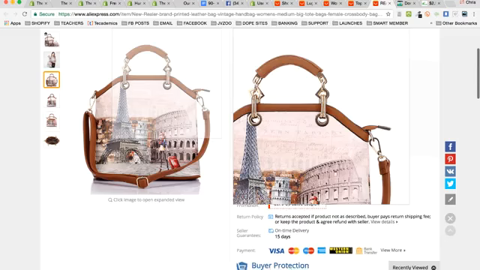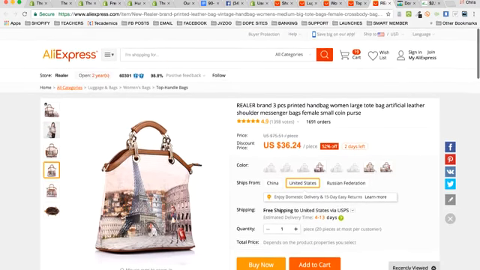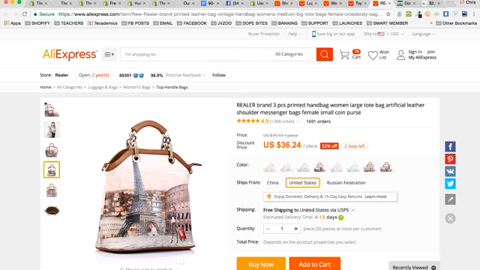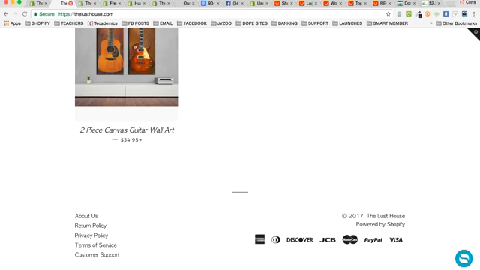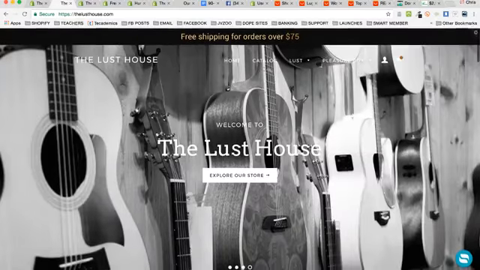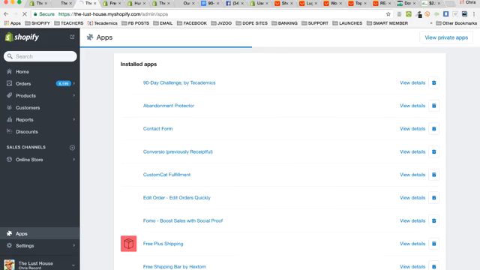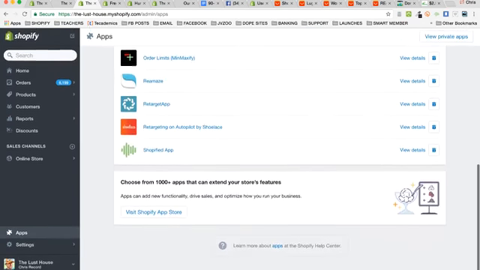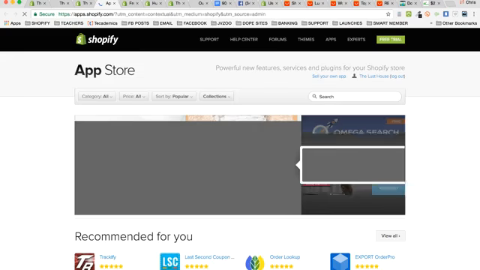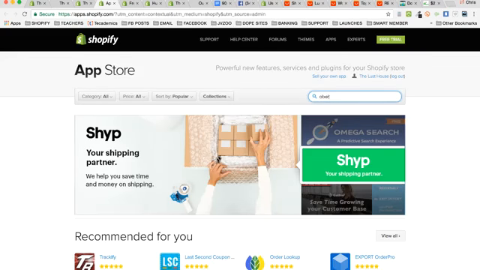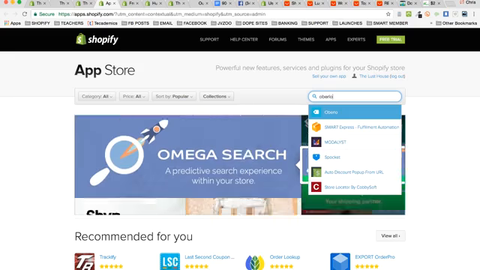I actually even use apps. There's apps you can use. Let me show you an app like Oberlo or Shopify app. These are examples of apps. If you go to the App Store, you can actually use apps to go in and add things. You can search for an app like Oberlo.